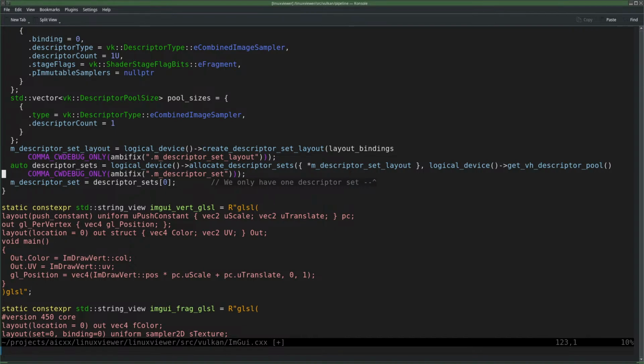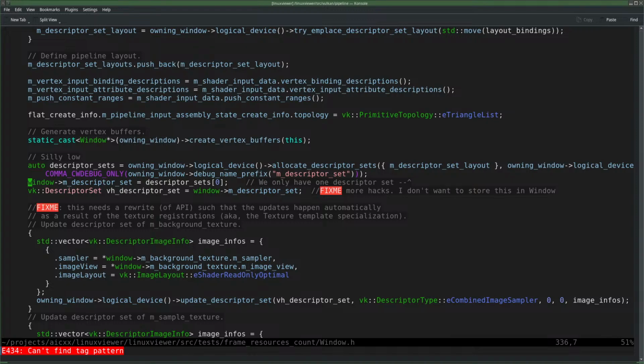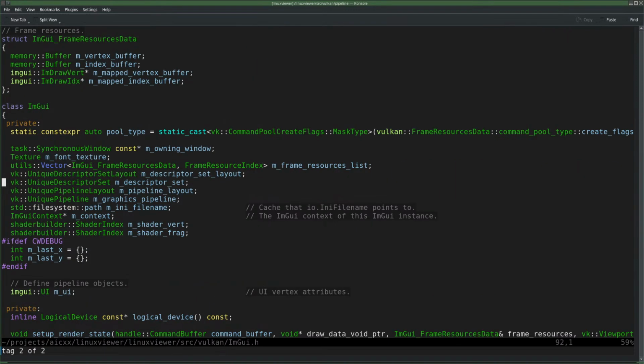We have the same problem with the debug name, but okay, won't change that. And then this mDescriptor set is, I guess, an element of IMView. This is IMView. Then I have to remove the unique here as well. Let me add a comment here as well.